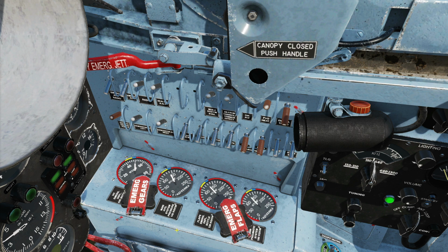Next, this front right console. Emergency gear release here, pneumatic. One click and it will turn and deploy that. Flaps, emergency deploy, pneumatic again.